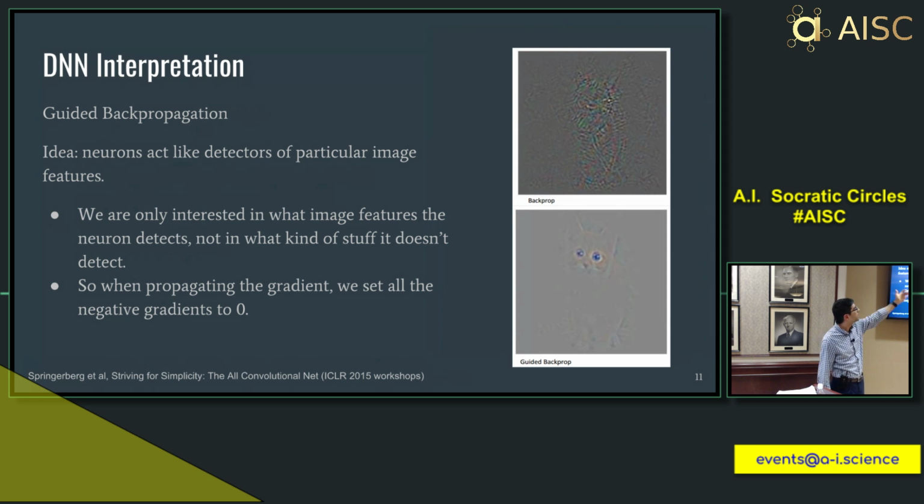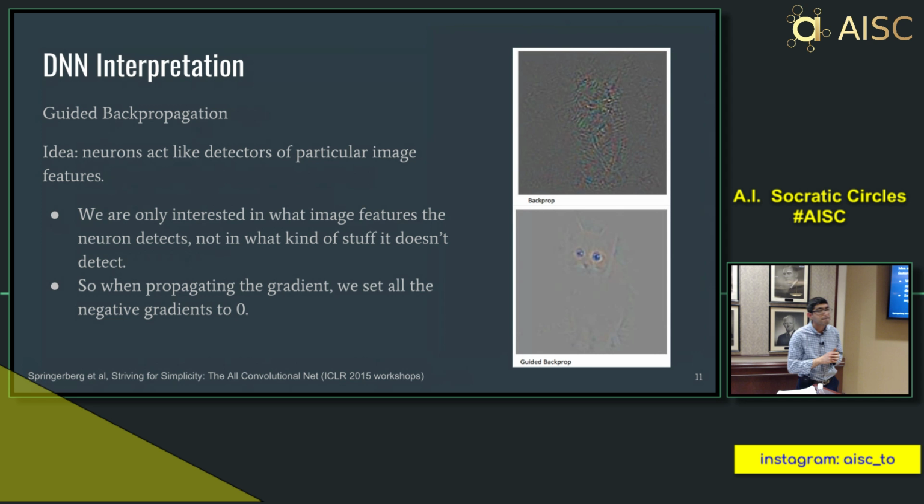If you look at the top one, you can see the gradient that the network is trained with. But if we fix the weights and then look at the gradients and just keep the positive ones, we come up with something like the bottom one, which is called guided backpropagation. And you can see that we find some meaningful concepts there. Now, this is a cat classifier because it's looking at the face of the cat, like the eyes of the cat. And why do we look at the positive side only? Because we want to find the positive feedback, the pixels which are giving positive feedback to the network. We don't want to see which ones are demotivating a class. So we just keep the positive ones.